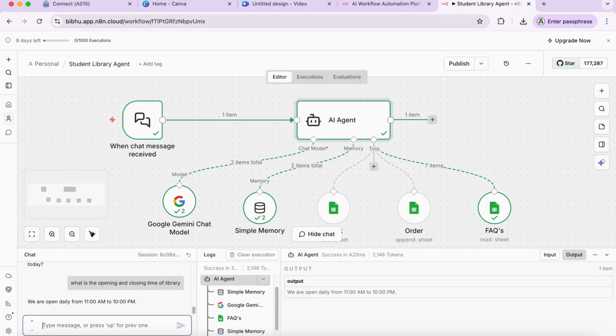This is how you build your agent. This is just one example of how we can build an agent. Similarly, you can build different kinds of agents for your different requirements. Also, you have seen that we are chatting within the N8N platform. You can take this agent and connect it to an external interactive system, such as WhatsApp, Facebook Messenger, or a Teams channel.